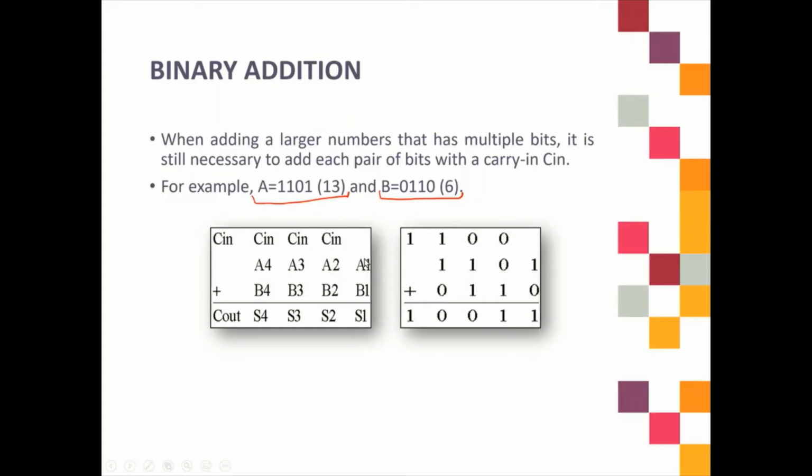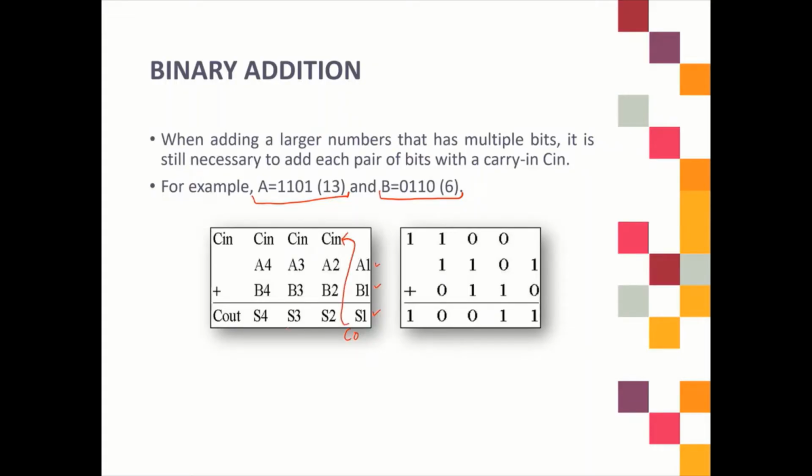If you look at this format, the first column only has 2 bits, the first bit of A and B, and then you will get S1. And then the next one you have C in. So C in actually comes from CO. A plus B you will get S1 and also CO. Because we have a next column with A1 and B1, this CO needs to carry to the next column.